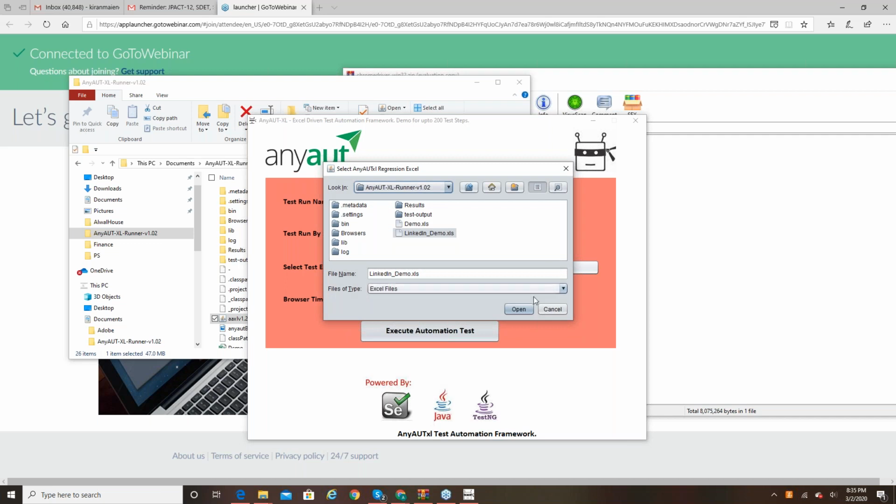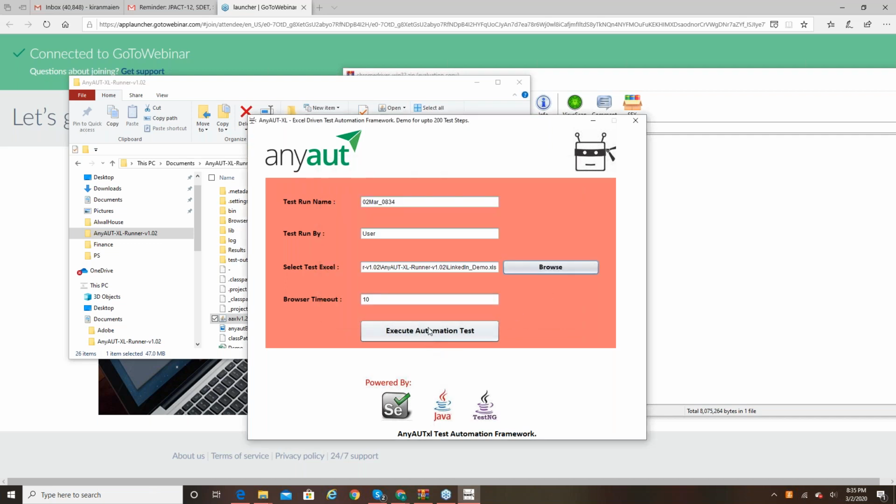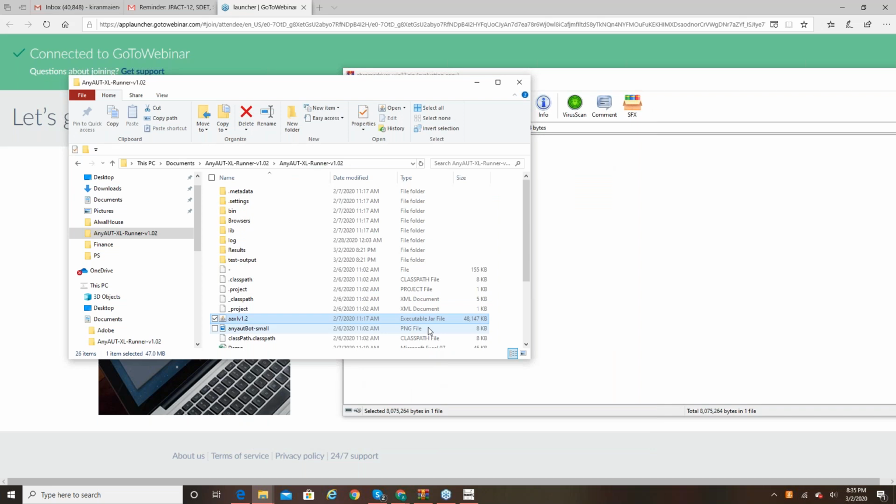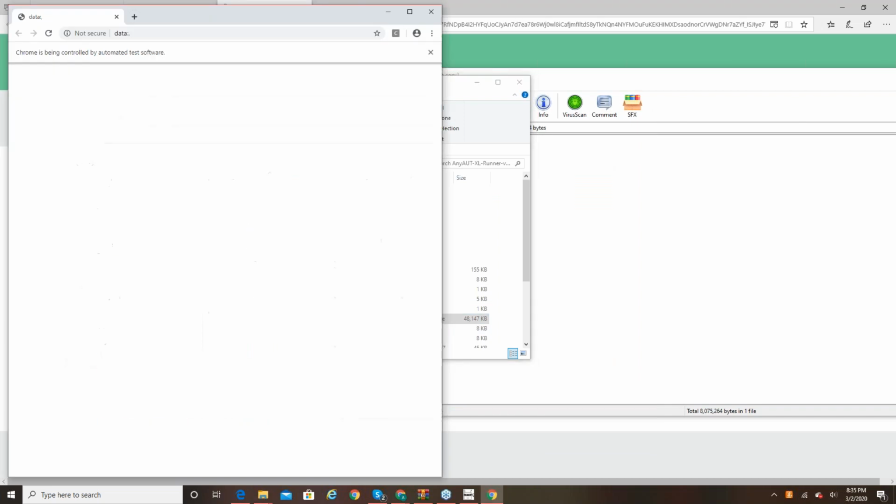Yeah, that's good. Open. So once you've selected, let's execute. So if it works fine, it will launch the browser now. So there you go.